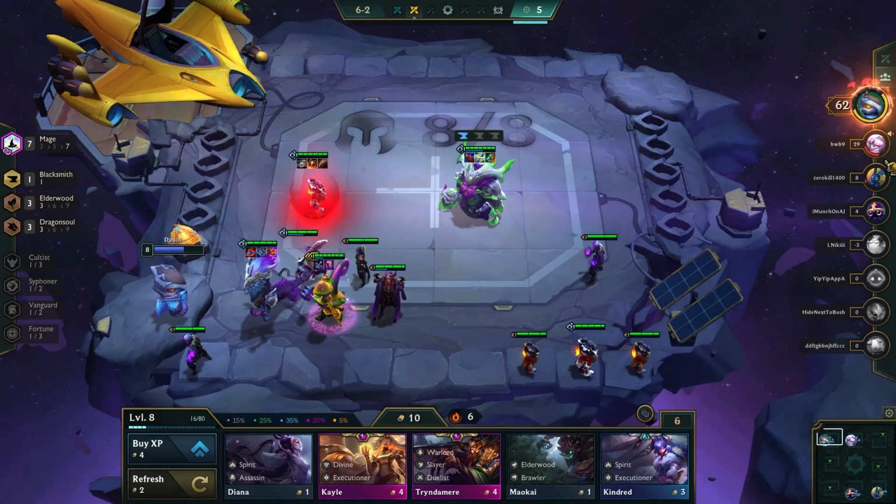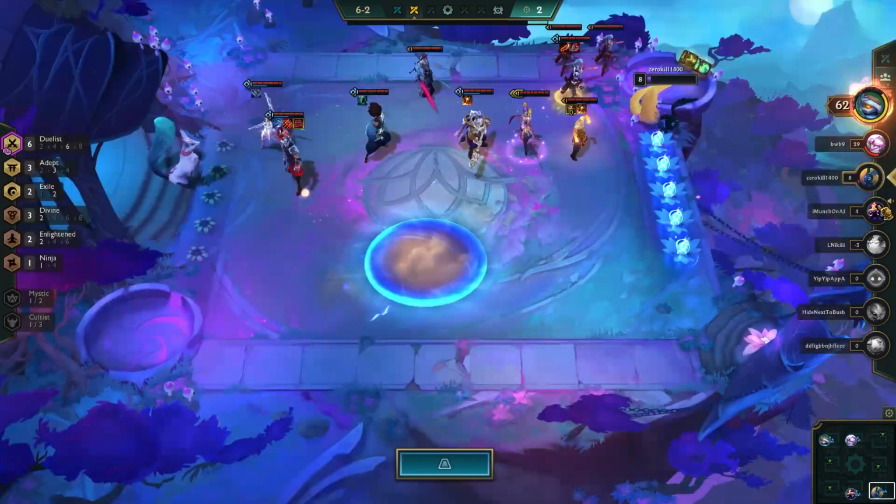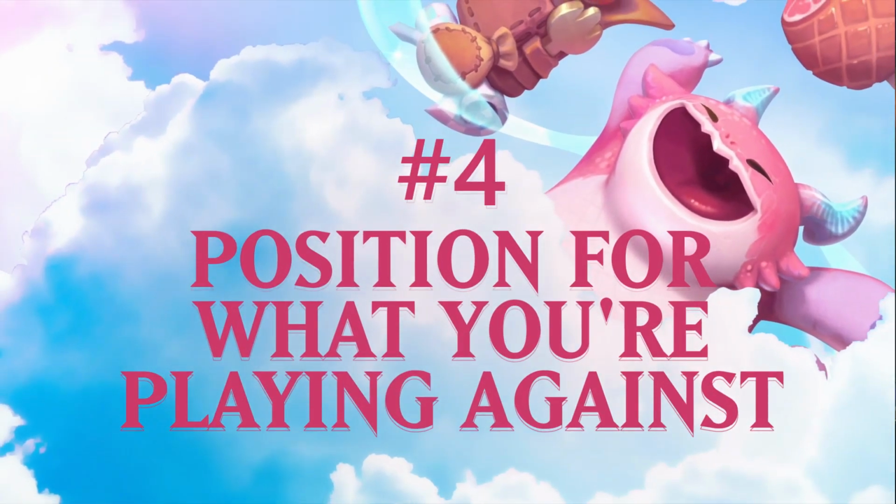Moving on, we've got 3 tips about scouting and positioning, starting with the number 4 tip, position for what you're playing against.